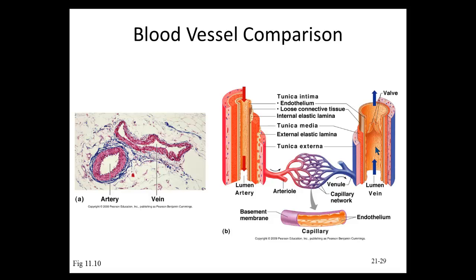So that's why it's so important for our patients to get up and walk around after surgery, or even people that are not feeling well and are lying in bed for a long time. They really need to get up and walk around to keep that blood flowing, because as blood pools and sits in veins, it can clot, and we don't want our patients to form a blood clot and have that get caught in an artery of the heart or the brain, leading to heart attack or stroke. Or it could even get caught in one of the arteries leading to the leg, or stay right there in the vein and prevent blood flow returning to the heart, and that is called a deep vein thrombosis.